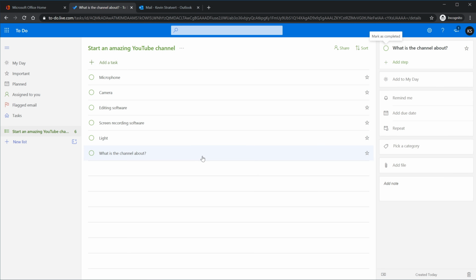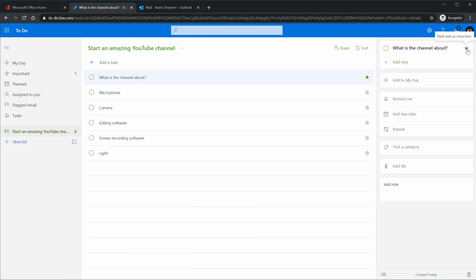When I click on this task, what you'll see is I have this pane appear on the right-hand side. And what I can do now is click on this star and tag or mark it as important. So I could click there. What I can also do is click on the star over here to mark it as important or to deselect it as being important. One thing you'll see that happened is as soon as I clicked on the star, it moved it to the top of my list.